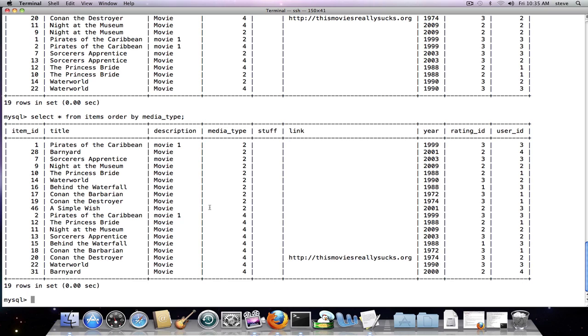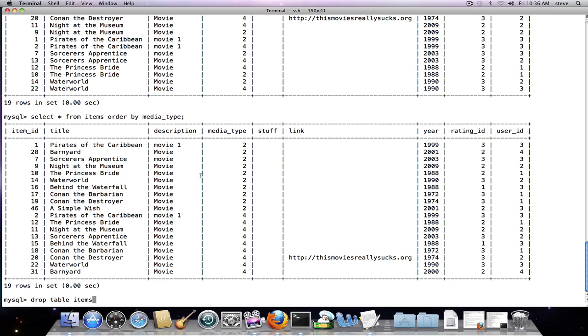Another one, and I'm not going to actually do it, is you can do drop table items. And if you do that and you hit enter, it deletes that table and everything in that table. So be careful. Don't do it unless you really mean it.